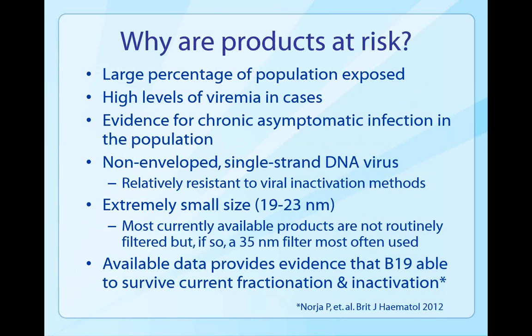So why am I talking about this? Why are products at risk from this kind of infection? So it has all the qualifications of something that could get into the blood supply, and that is the large percentage of the population are exposed to this virus, and once exposed and once you have the infection, it causes high levels of the virus in the bloodstream. So there's also evidence that people can be chronically infected with this and be totally asymptomatic and therefore eligible to donate blood. The virus itself is a non-envelope single-strand DNA virus, and these kinds of viruses are relatively resistant to the viral inactivation methods that are used to make the product safe.